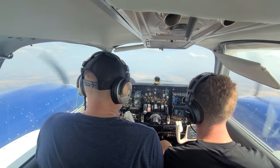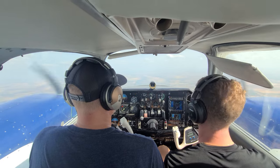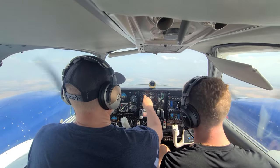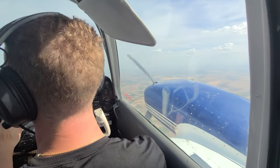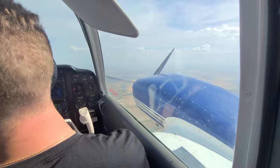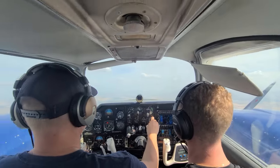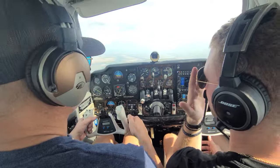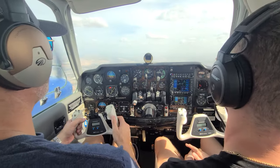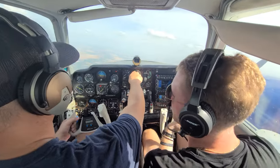In this plane we have the benefit of being able to feather the prop — we can angle the blades directly into the wind, which reduces almost all of the drag and stops the propeller. We bring the right prop all the way back to feather, and you'll feel that drag go away. Then we close the cowl flap on the right side and bring the right side mixture back. Now we're at full everything and still have 10 knots extra airspeed. If you wanted to maintain your altitude, you could pitch up slightly, get to blue line, and may even get a climb out of it. Whenever you start failing engines, try to maintain the heading you started with — that's the first step of the drill: maintain directional control.